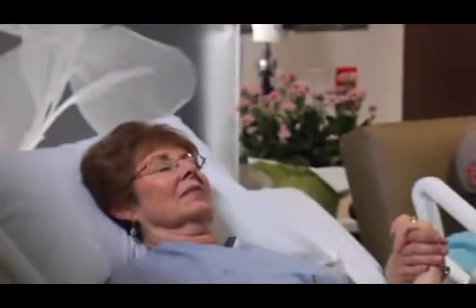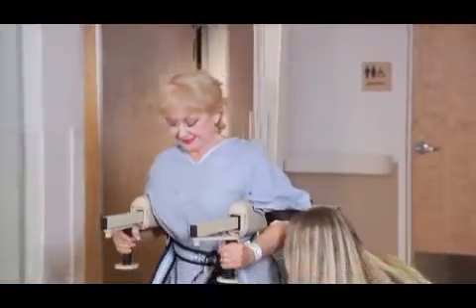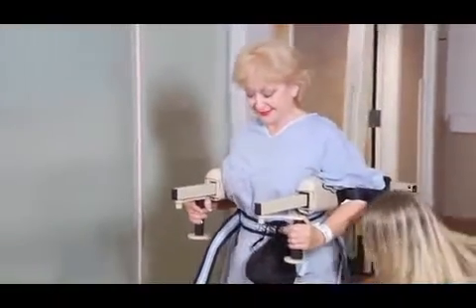A beautifully designed etched glass head wall feature automatically dims in the evening and brightens with natural daylight to promote a restful environment for healing. If you're recovering from knee or hip surgery, the SecureTrack system in the unit will safely support and guide you, allowing you to walk upright with your natural gait without fear of falling.